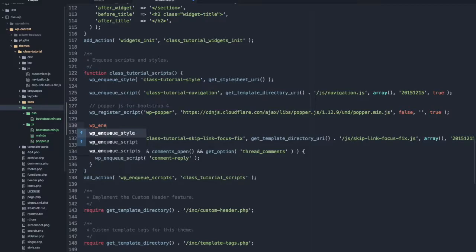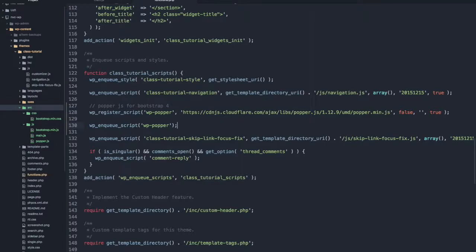So now we say wp_enqueue_script, and we want to enqueue the same one. The way we enqueue it is just calling it by the handler. That is what handler means, this WP Popper that I named here. WordPress will know this is the whole thing, but instead of writing everything, I can just use that WP Popper. So inside I just say I want to enqueue this script that I named earlier, WP Popper.